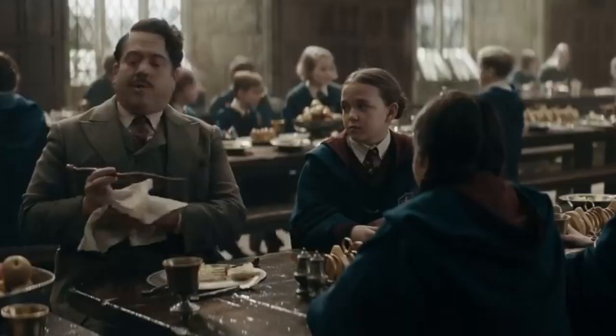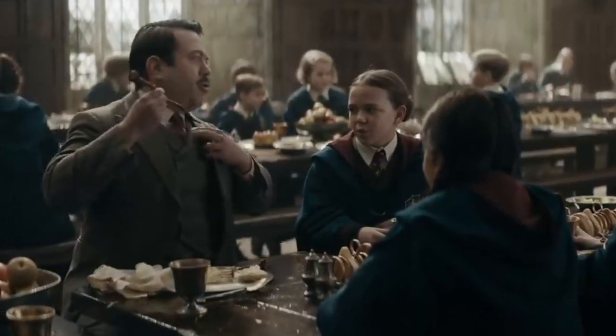Slytherin's wand in the generational hands of the Gaunts meant that it was the ultimate muggle-killing weapon. The core is even made from the horn of a basilisk he hid in the school, bred to kill muggle-born centuries later. In fact, when Jacob was just waving this thing around the Great Hall, it's only 10 years before Tom Riddle opens the Chamber of Secrets and unleashes Slytherin's monster on the school.